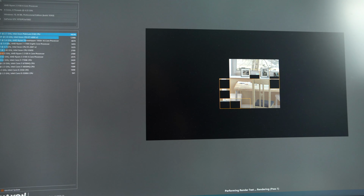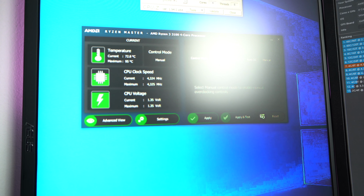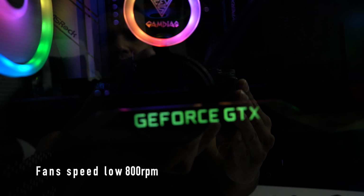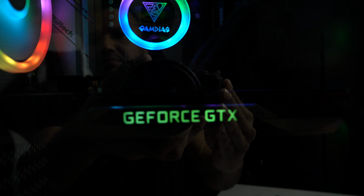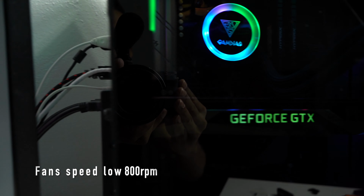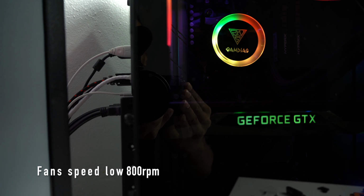All right, so Cinebench R20 is currently running. The temperature we have right now under load is 72 Celsius, still 72 Celsius. And you guys can hear the fan noise. The microphone is like 10 inches away from the case.